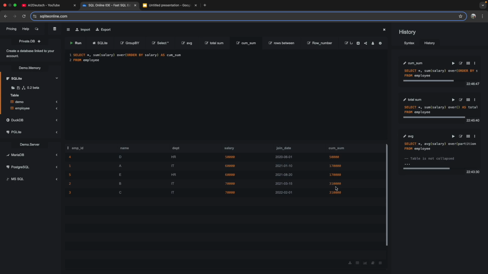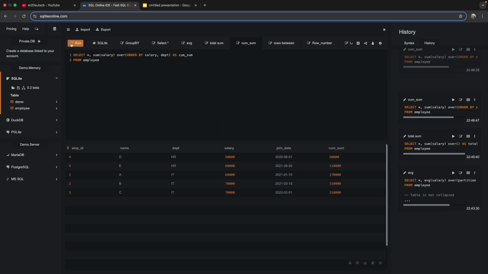So one option is to include another column so that each row gets a unique identity. If I add department here, let's suppose, and run this, you see now it works fine, because now it is able to identify each row as a unique row, right? Earlier with only the salary, these two had the same salary, so it was just giving you a combined result of 170,000.